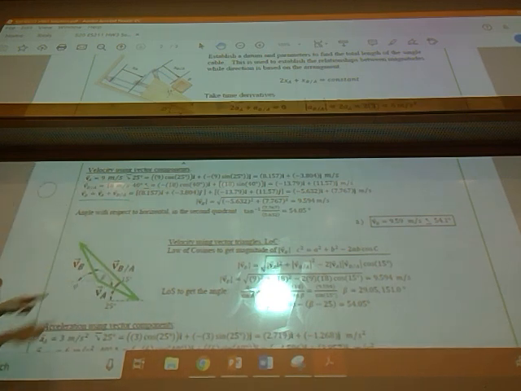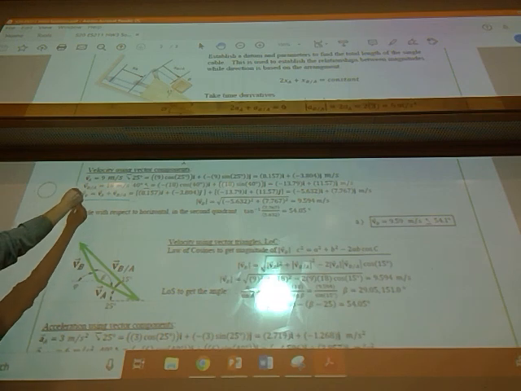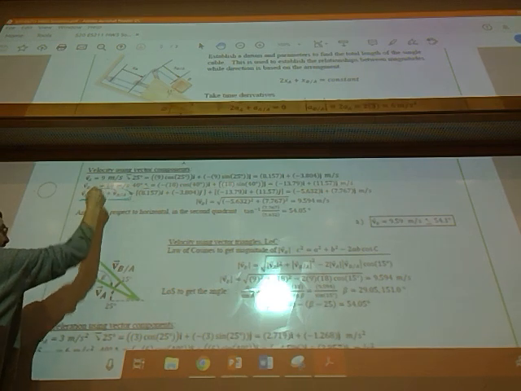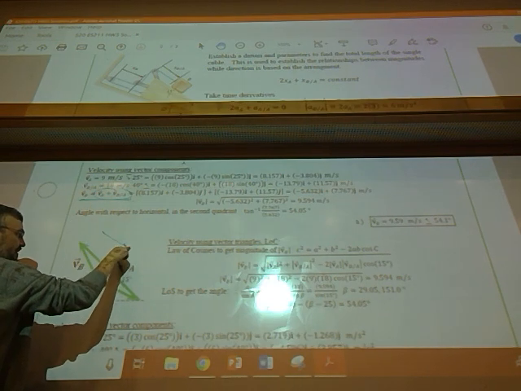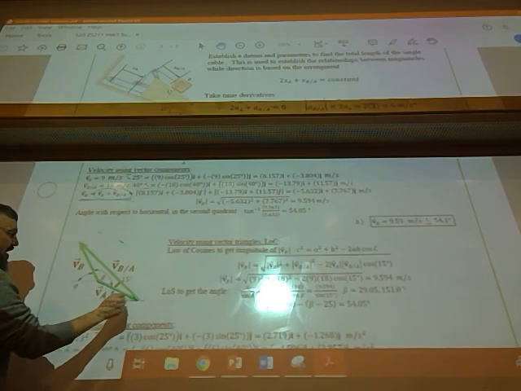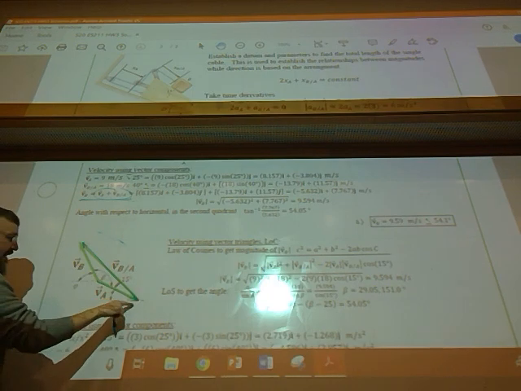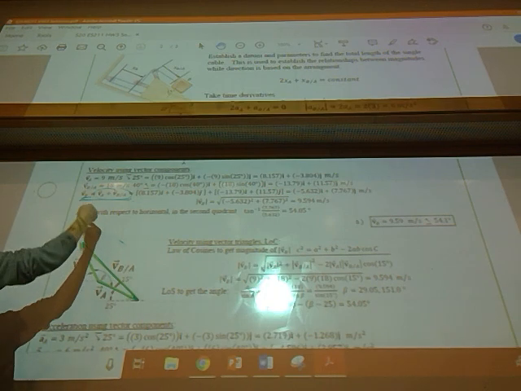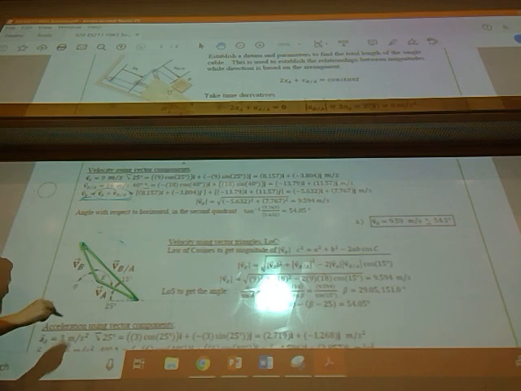When you get to over here, what you have to do, and remember, maybe I don't hammer this home as much this semester, I usually do, about my way of doing the vector triangle is they always go nose to tail. On the part where I'm going to add to this right here, I go nose to tail, right? Let me see if I do this the right way. VA is this guy right here, and VB with respect to A is going this way. So that nose goes to that tail, right? And so now when I want to get this solution, this goes tail to tail, nose to nose, right to there.